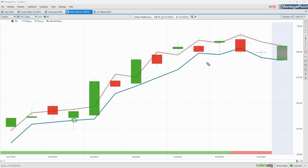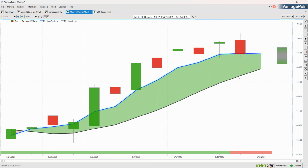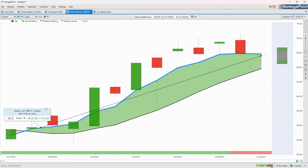It's a really nice entry here early on. And look more recently at these predicted highs and lows and how things adapt. When we're in a strong uptrend, you see those predicted highs and lows aggressively moving higher. And when we're running sideways, well, you see that from the predicted highs and lows, right? Is moving up to these predicted highs, down to these predicted lows, but allowing traders to make those adjustments that potentially keep them in a position and really limit the amount of risk. So again, Meta shares continuing to go higher here, about a 7, almost 8% move in just the past 12 trading days. And another example here, e.l.f.